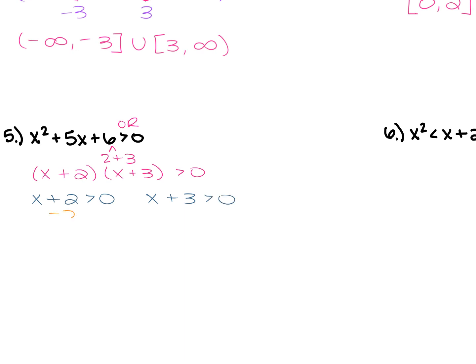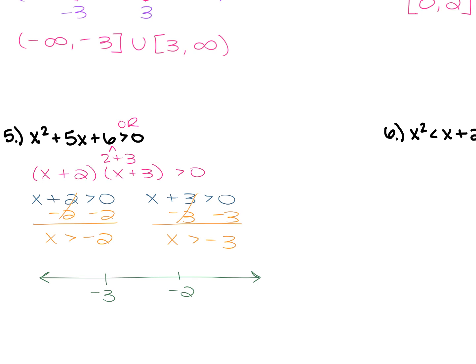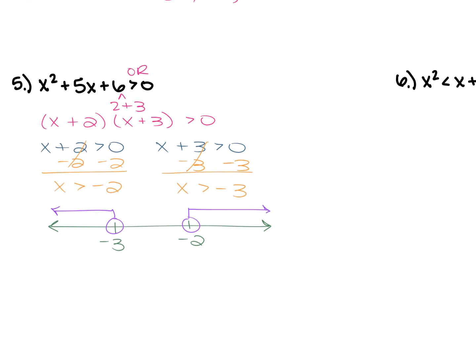and we solve them. We're moving the 2 over by subtracting it, so we have that x is greater than -2. We move the 3 over by subtracting it. We have that x is greater than -3. On your number line, that negative 3 is going to go to the left of negative 2, since it's less than. You are going to have open circles on both of these. We said from the beginning it's greater than, so it's going to be an or statement. Your lines are going to go away from one another. So your interval notation for this is just from negative infinity to negative 3, parentheses, with a union, parentheses, of negative 2, comma, infinity.